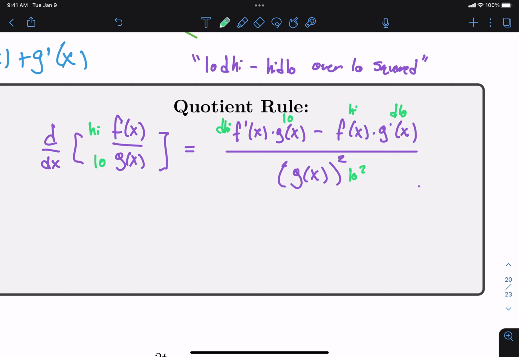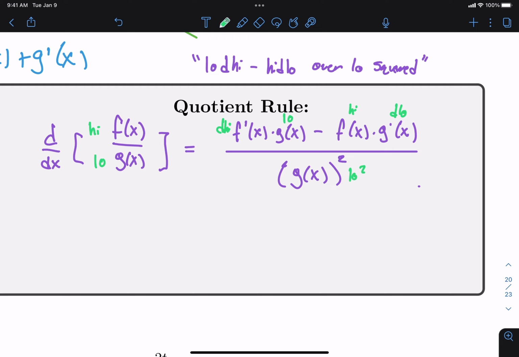So if you want to memorize that mnemonic device, you can, or if you have another way of memorizing it, then by all means do so. Does anyone know any other mnemonic devices for this? Ways to remember the quotient rule if you've taken a calculus course before? No? Okay. That's the one. Okay, yeah. So that's what I hear most often.